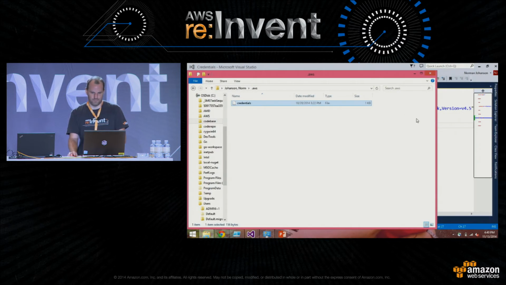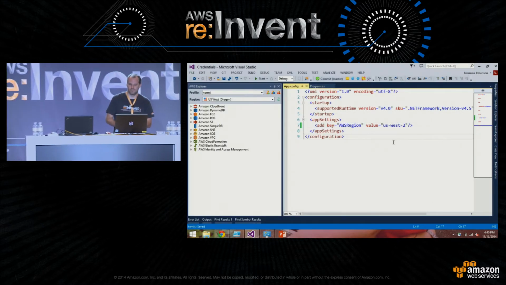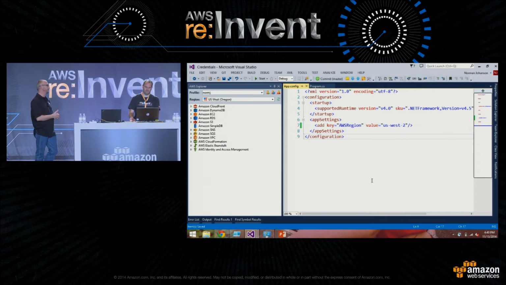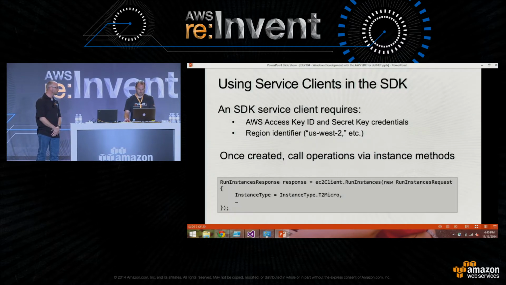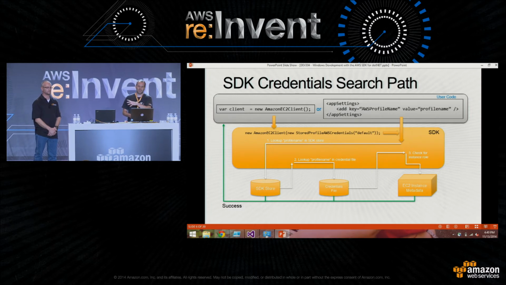Cool. So what I'm hearing then, and hopefully the audience is hearing, is that within the SDK, there's a search mechanism that's going to find the closest set of credentials to use. Yeah, that's good. So here's our workflow diagram to kind of show how that works. The top code is showing the code that you're going to write, how you're going to instantiate your client and maybe specify a profile in your app config.